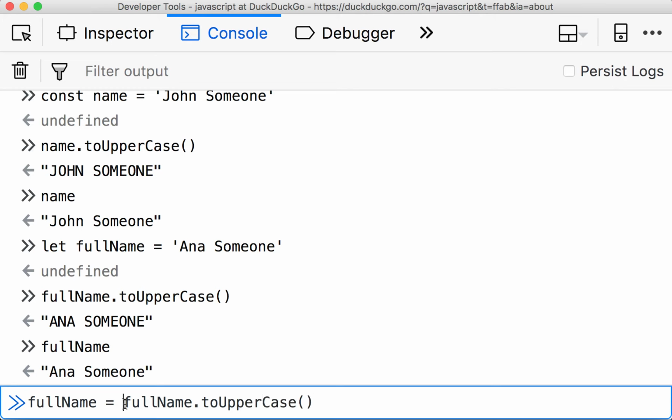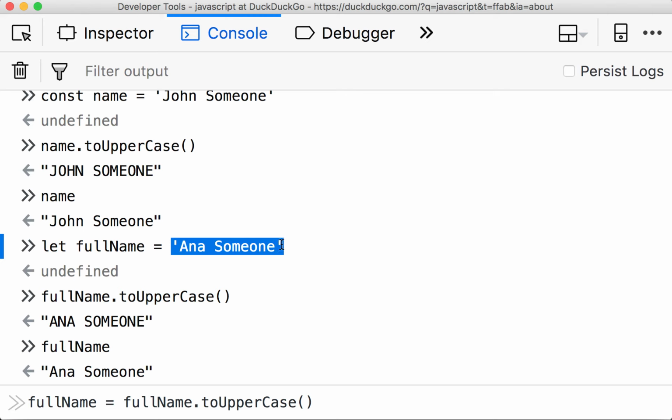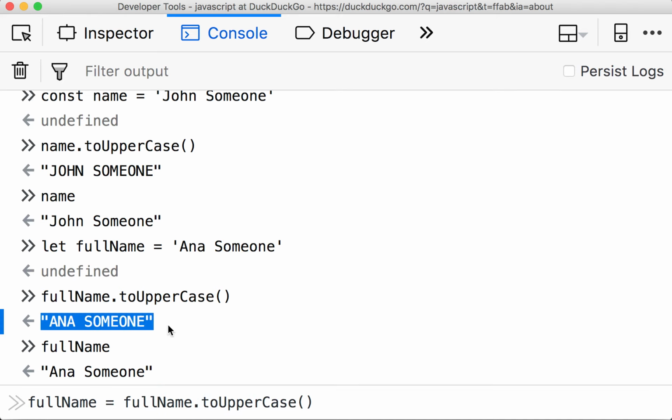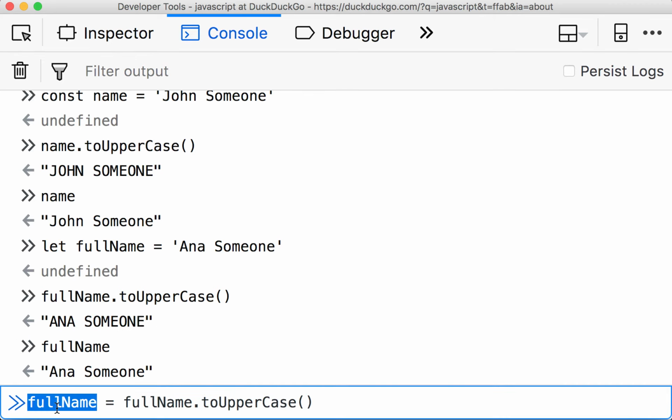Note that this fullName here on the right-hand side is going to refer to the original Anna someone. Then it's going to take that, generate a new string with Anna someone all in capital letters. Then it's going to assign that value to the variable fullName.